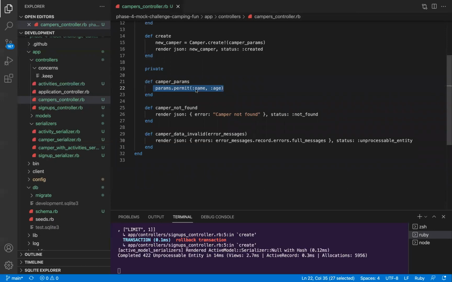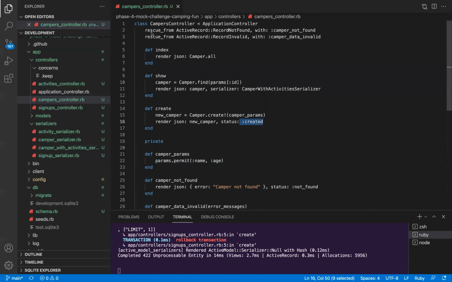Well, in our database, a camper can only have a name and an age anyway, so we will permit only those two parameters to come through in our camper params. After the camper has been created, we will render that new camper and send over the status. And in our case, once the camper is created, we'll be sending forward the status of created.